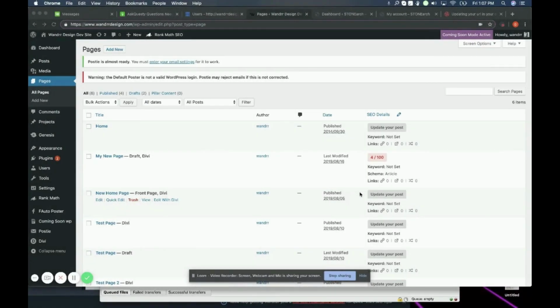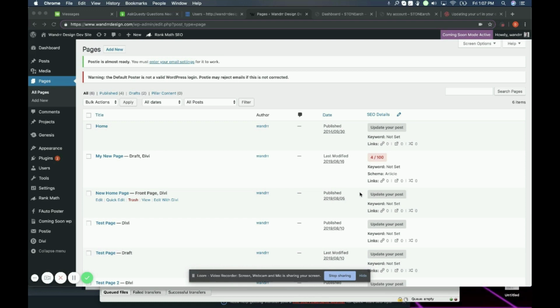Hi everyone, so today I'm going to show you how you can easily add meta titles, meta descriptions, and keywords to your WordPress pages or posts using plugins. And I am using the Rank Math SEO plugin. There's also other plugins, All-in-One SEO, Yoast SEO, which is probably one of the most popular ones. I enjoy using Rank Math. I think it's a little bit more tweakable and advanced and gives you a lot of other cool features.